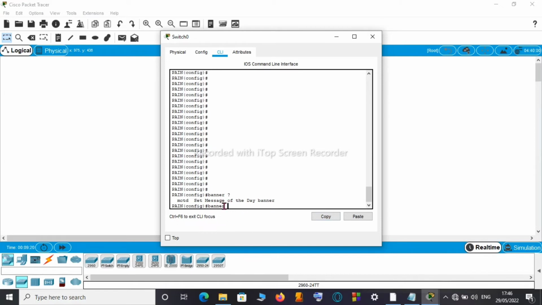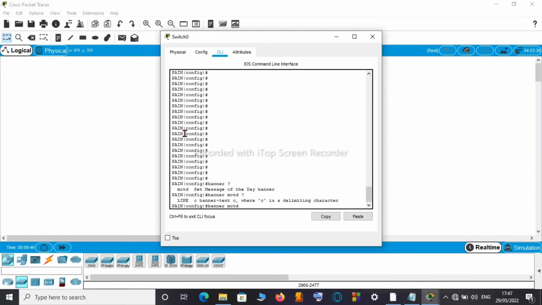You put MOTD and you put a question mark, press enter. Now they are saying "C banner text C", where C is the delimiting character.